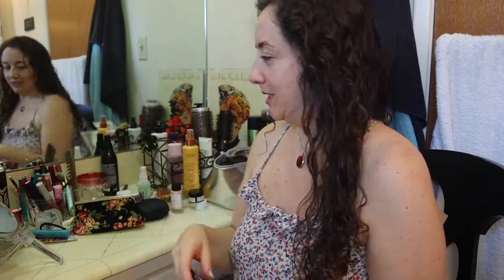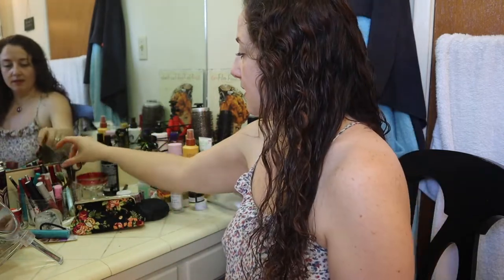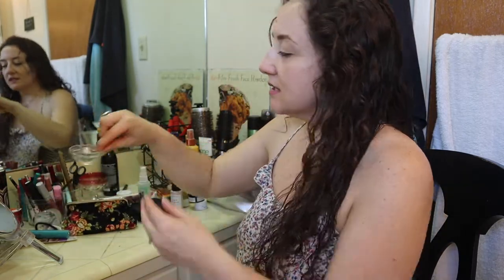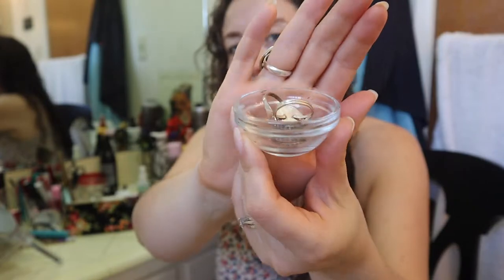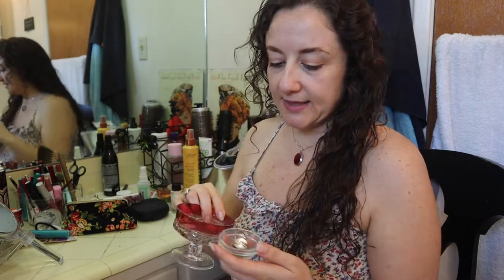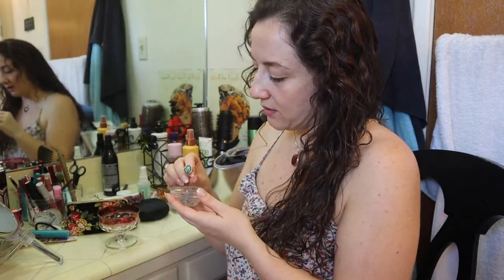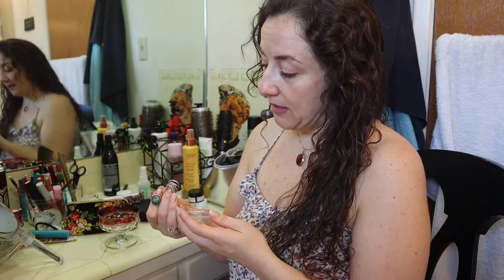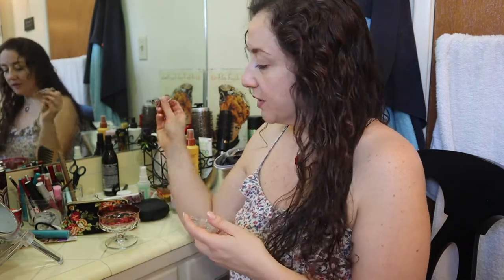I hope there's progression. Here's another tool. I'm gonna put it in this tools portion of my acrylic thing. I was using this tiny little dish for rings and whatnot. I think I am going to turn this, which I was using for my hair ties, into my... these are, I need to polish these. These have tarnished. Maybe I just need to stop keeping them in the bathroom at all and put a dish in my bedroom on a dresser or something instead for jewelry, taking it on and off.